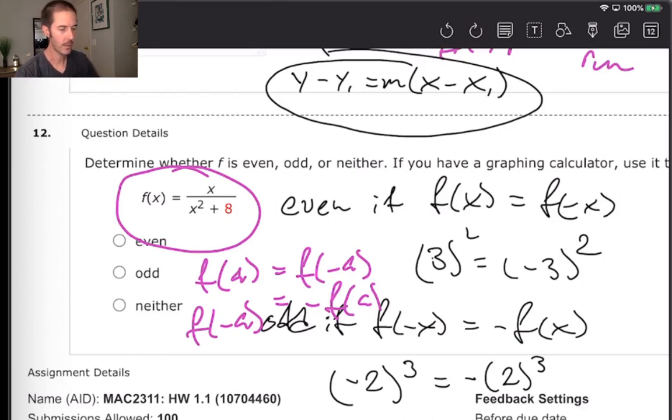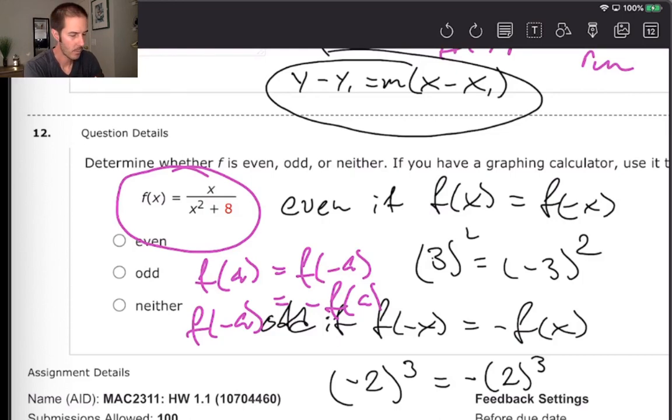I hope that's a helpful review of some algebraic concepts. We certainly could have done a review of even or odd functions using trig functions. You'll remember that cosine was an even function, as was its reciprocal function, secant. And the other 4 basic trig functions were all odd functions.